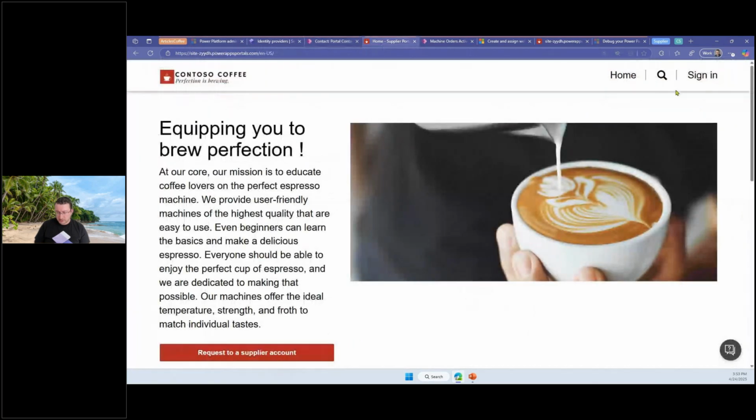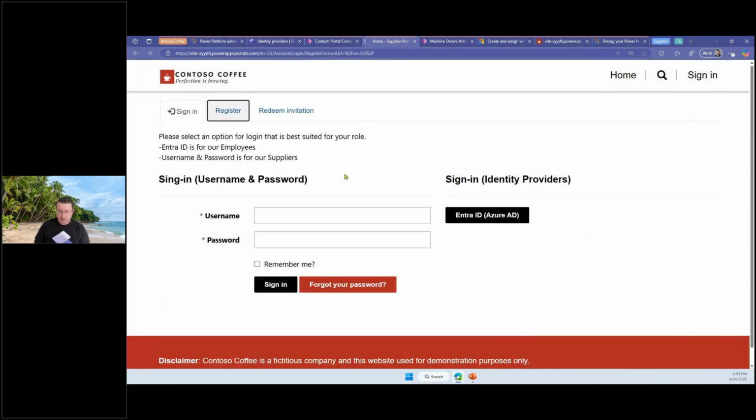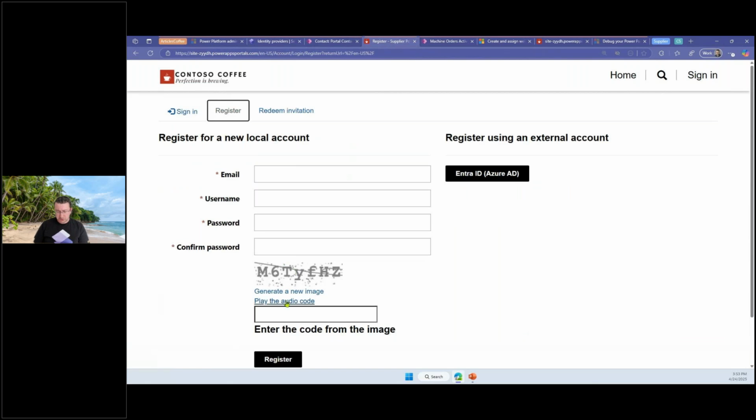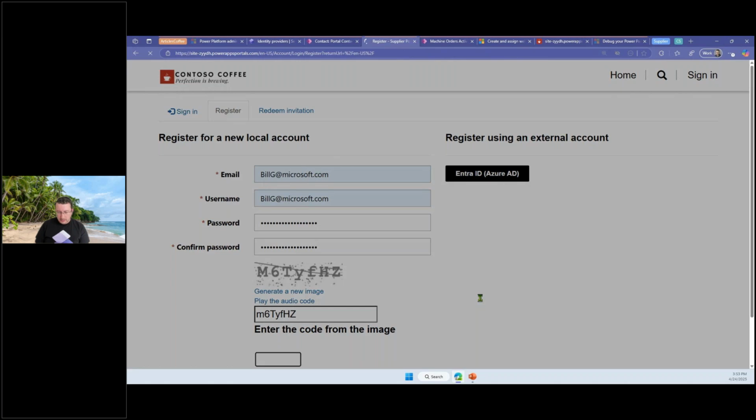And what's my problem with it? Well, when I go to sign in and I go to register, we're shipping the CAPTCHA being out of the box. You can go and enable it on your site if you've already begun your project through the site settings that are documented. But I can go and sign up as Bill Gates. Okay, well, that's not so bad, Nikita, right? What's the problem? Well, I'm not Bill Gates, clearly. But I'm now able to create an account pretending to be him.